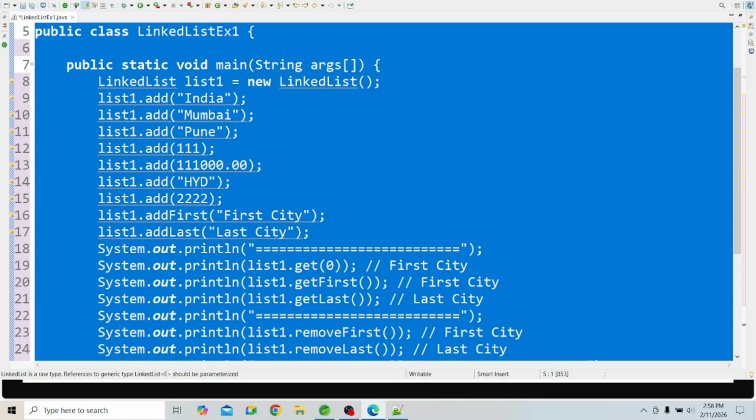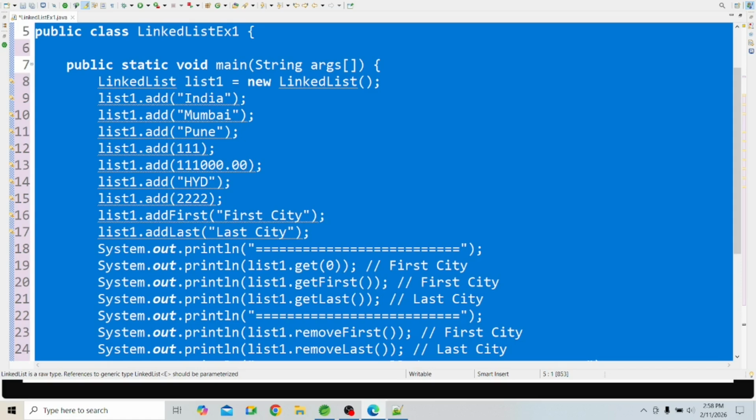There are child interfaces like list, queue, dequeue, set, sorted set, navigable set, and classes providing their implementation, like ArrayList, vector, linked list, stack, array dequeue, tree set, and linked hash set. We will discuss them one by one.